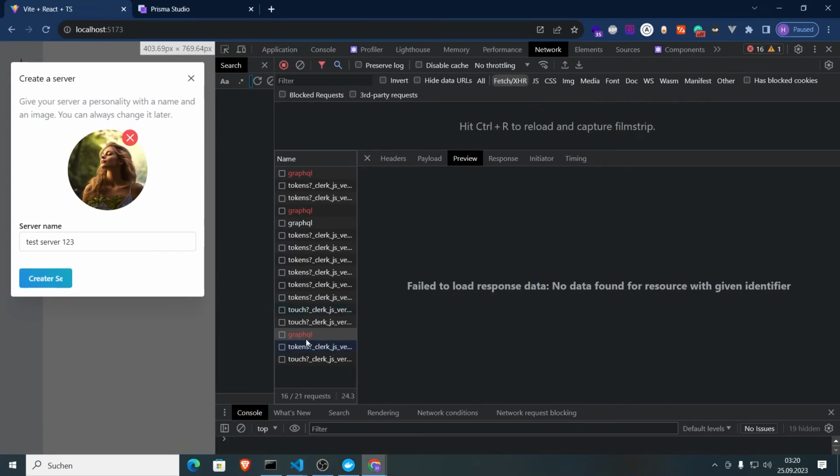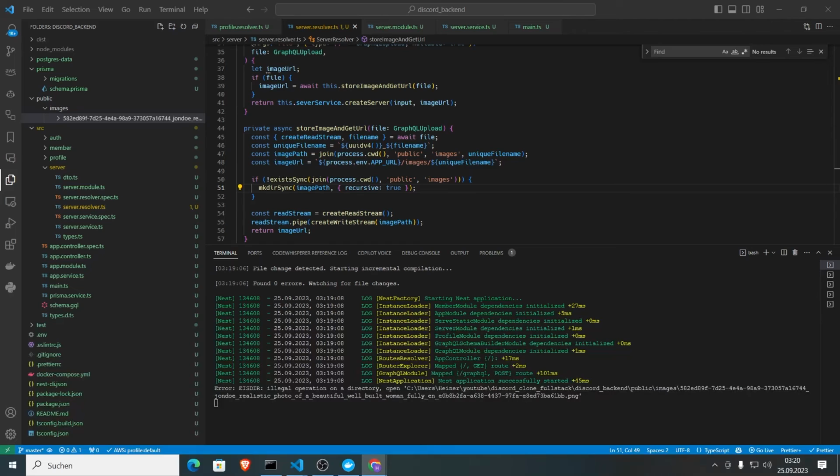Okay, and yeah, this didn't work, and the reason is I made a mistake. Actually, we need to grab this and put it in here, yeah? So we don't want to have the unique file name. We only want to have the folders here and the subfolders, like this.